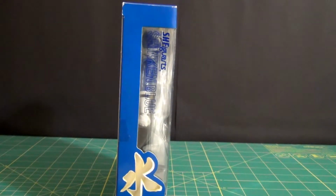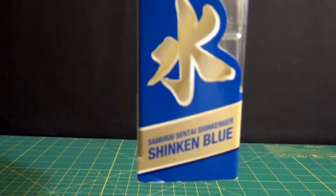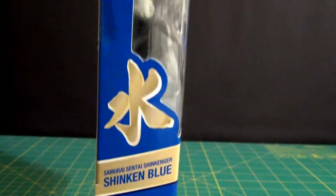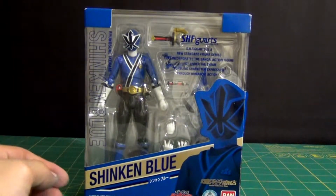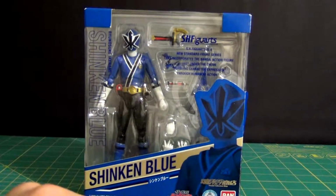Oh, you guys can't see that. Let me move this back a little. There you go. The Samurai Sentai Shinkenger, Shinken Blue, and you have his kanji right there. Pretty cool box, but let's take a look at the even cooler figure. Guys, give me a sec, I'll be right back.